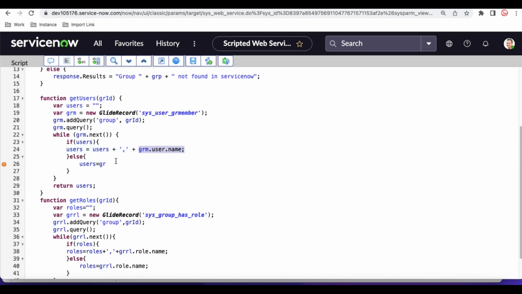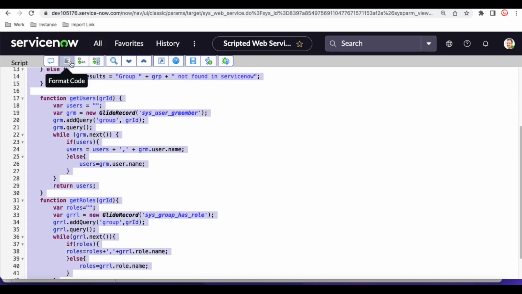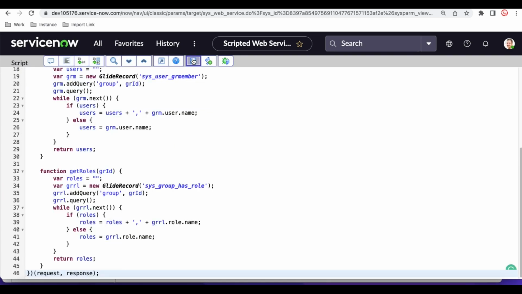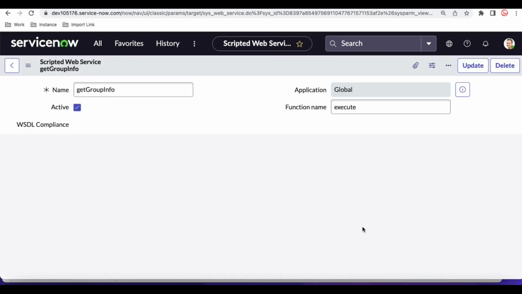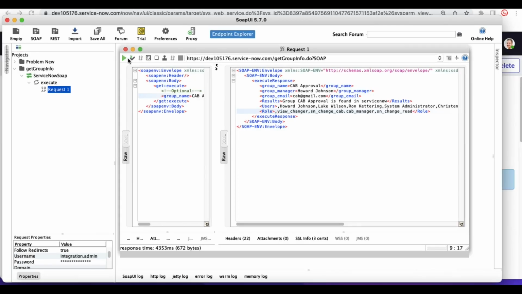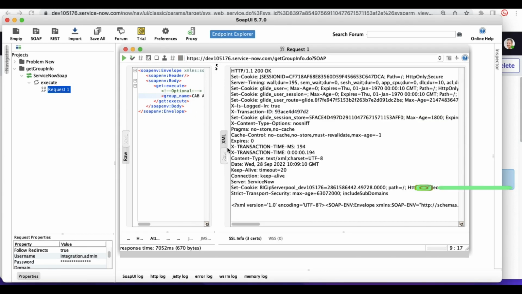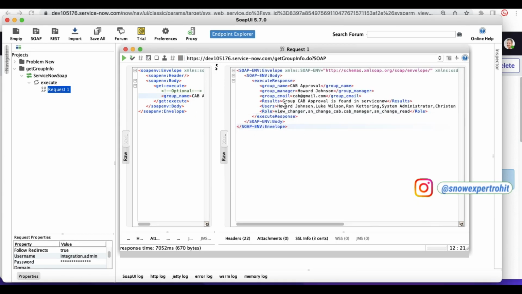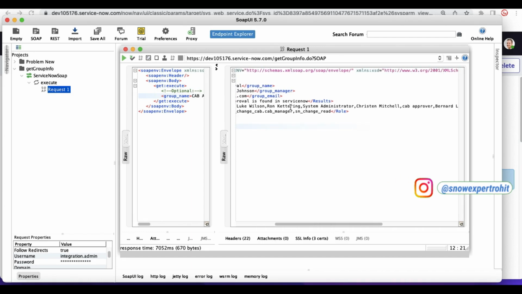So these are all basic JavaScript and GlideRecord. I will format the code and save that. Once I save and hit enter again, I am able to successfully remove that extra comma that was coming in front.